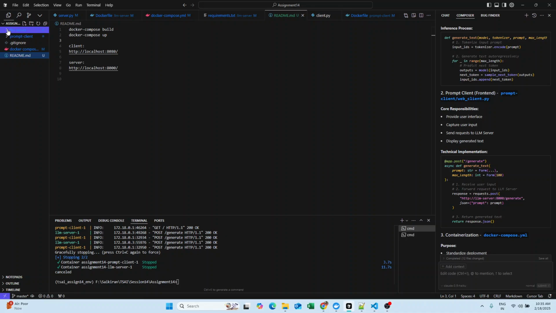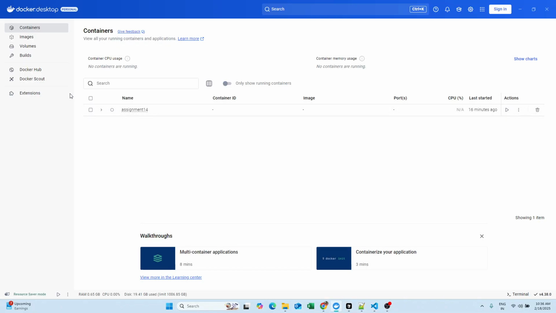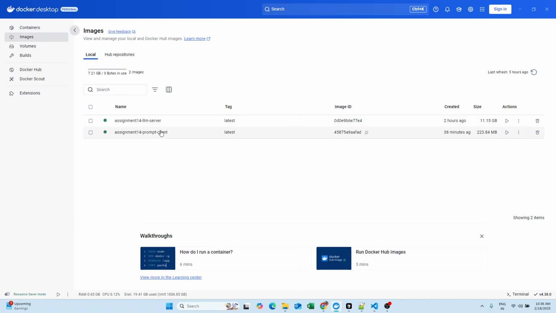Whatever prompt we give in the client goes to the server, which generates the text and sends it back to the client, which displays it. I have built this with Docker and created the images also. If you see here, this is the container and these are the images; the server is this one, the client is this one.